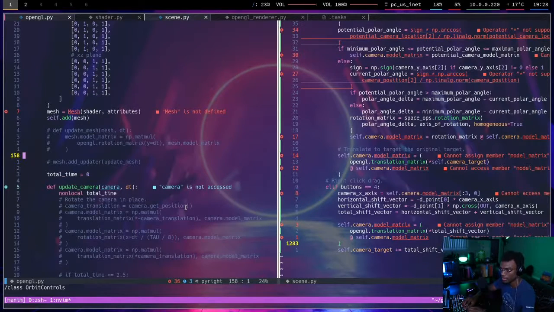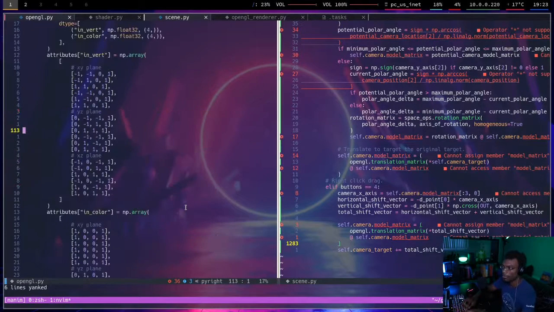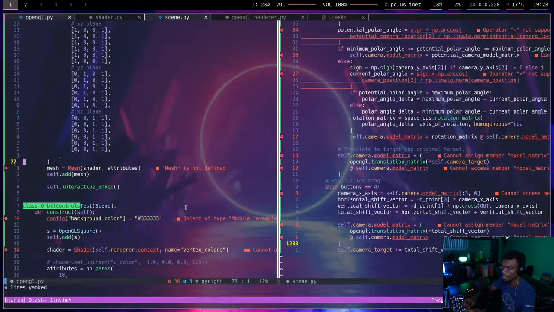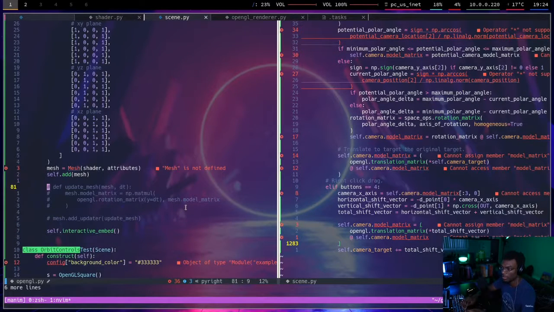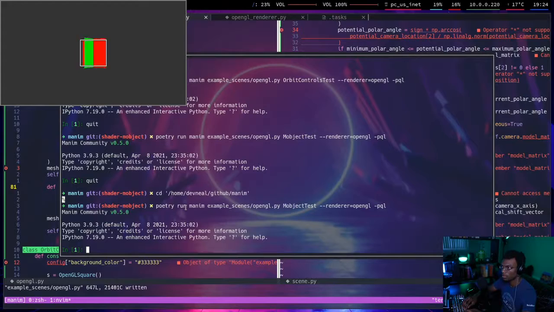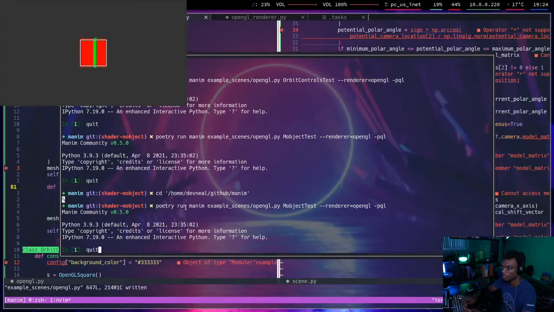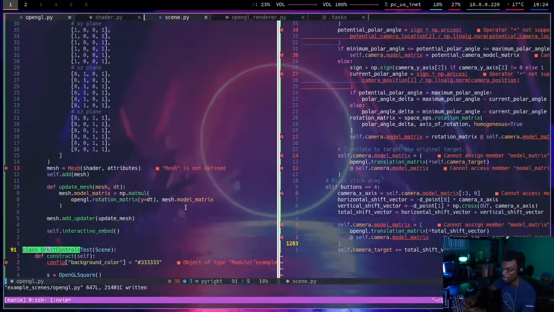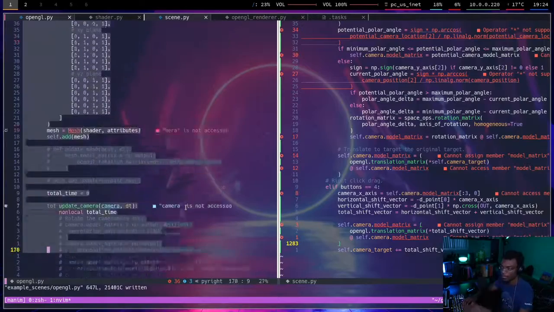But writing this function was a roller coaster. I'm also going to try to add an updater to the mesh. And that's fun. Okay, but now I'm going to delete this. For real this time.